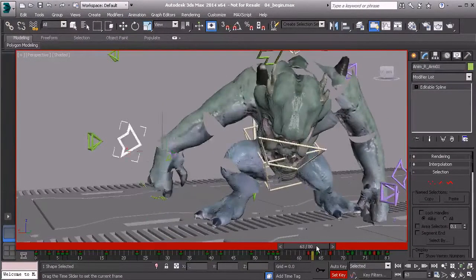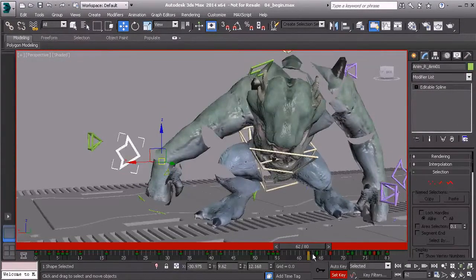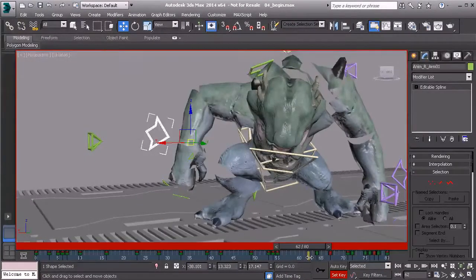So what I'll do is go ahead and actually take that key on 62 and remove it. It's very simple. We'd simply go ahead and click on the keyframe, or if we wanted to grab a group of keys, we'd simply marquee select on our trackbar. But either way, after selecting the key, we can now press delete on our keyboard, and now that keyframe is gone.